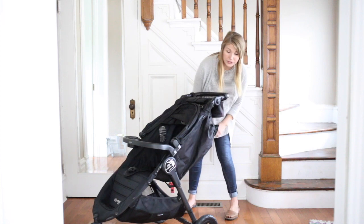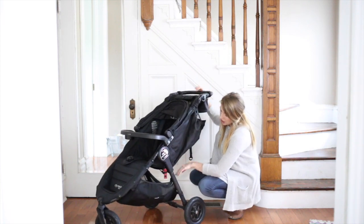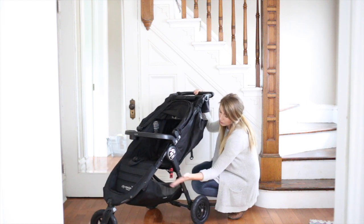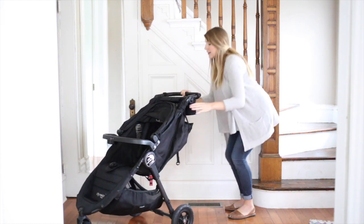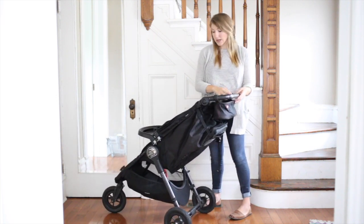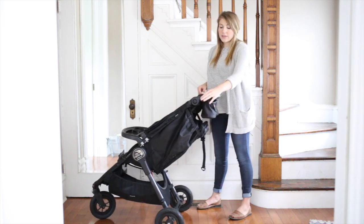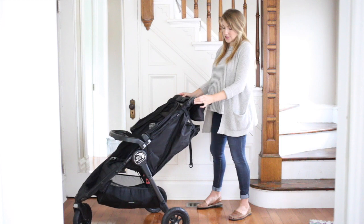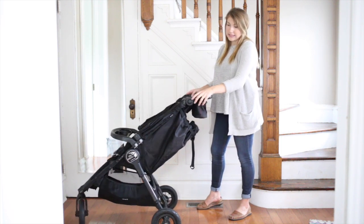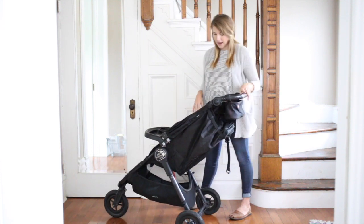The other thing we love about this when traveling is that there's plenty of storage. It's a bit hard to access in the back, but right here there's a mesh you can pull down and put everything in. You can also buy various attachments like an organizer or a tray to make it even easier. The handlebars are adjustable too, so multiple users can use it easily — my husband likes it a little higher and I use it lower.